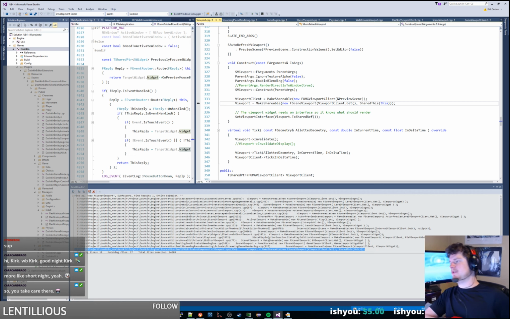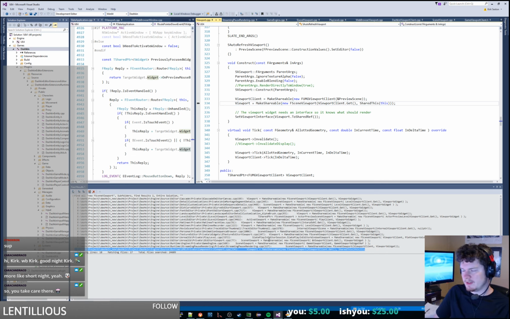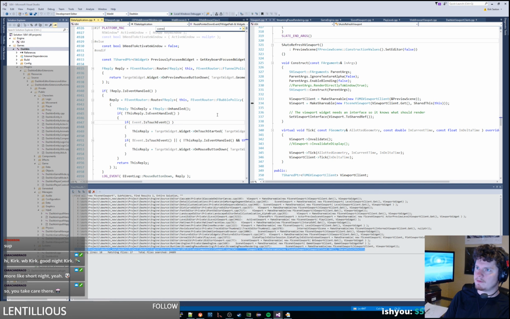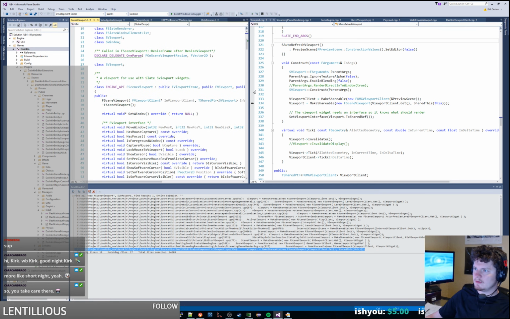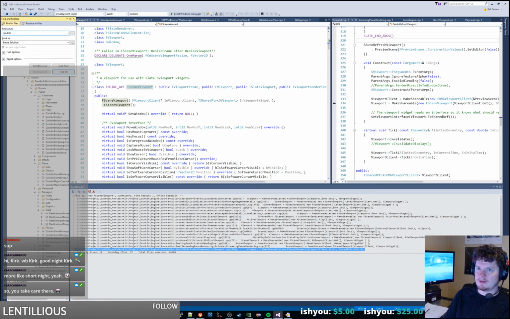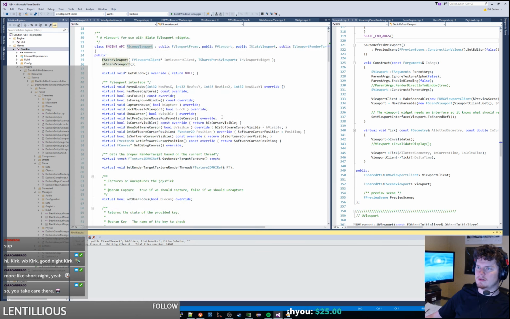Well, the other thing I could do is change the client to always get notified of what's going on and handle it itself. Let's take a look. Basically, if I went to the scene viewport .h, it's an F, yeah. Does anything do public F scene viewport? Anything actually override a viewport here? The answer is no, they don't.